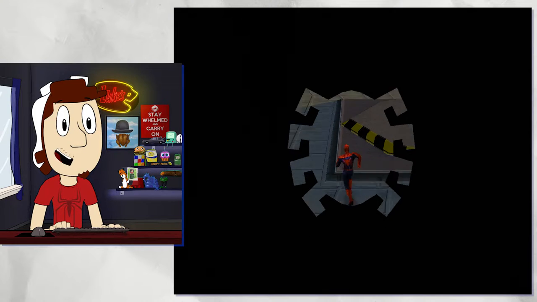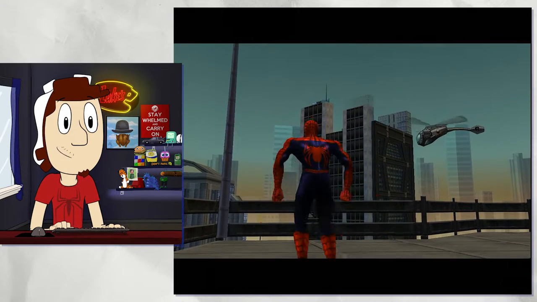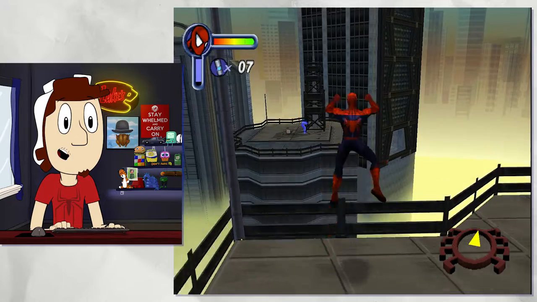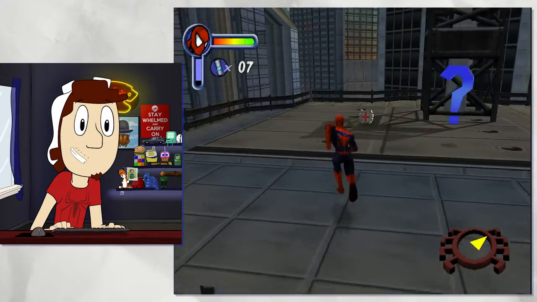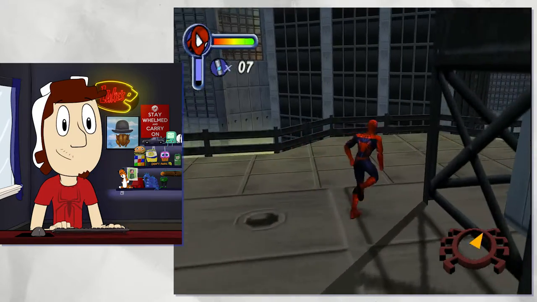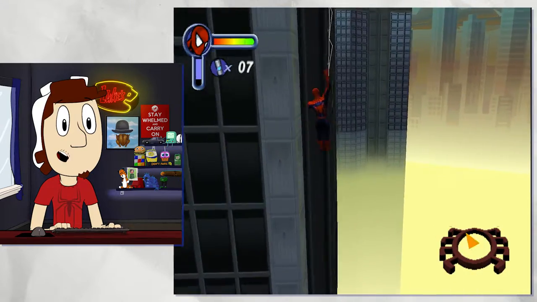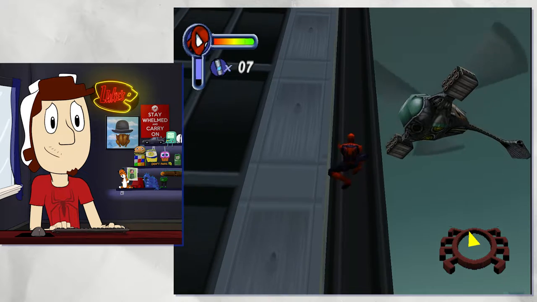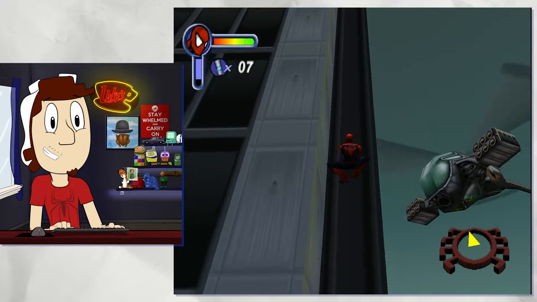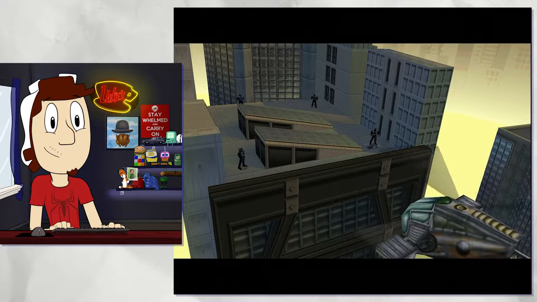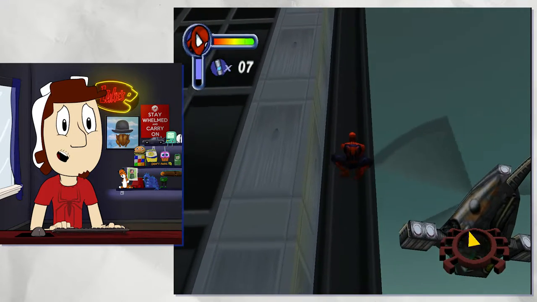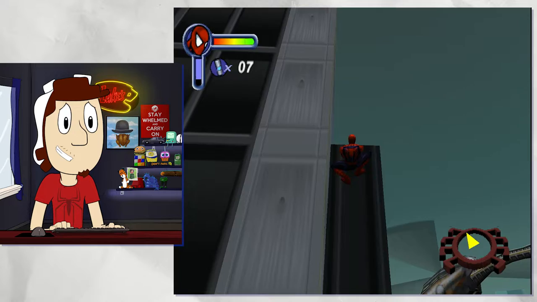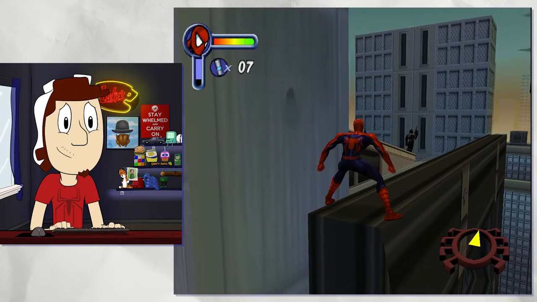Funny enough, the voice actors for this, hey, Cat, the voice actors for this are actually the ones from the cartoon at the time. Already in full health. Oh, okay. Okay. Get into the bank through the top of this building. Probably. Yeah. So that's actually the voice actor for Spider-Man at the time for the cartoon that was running back in 2001, I think. Which I'm so confused because.